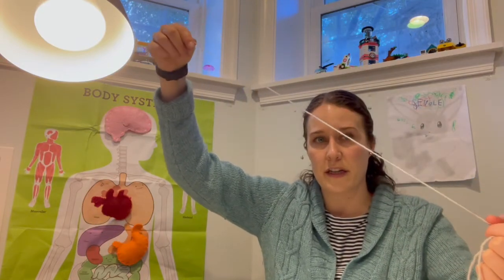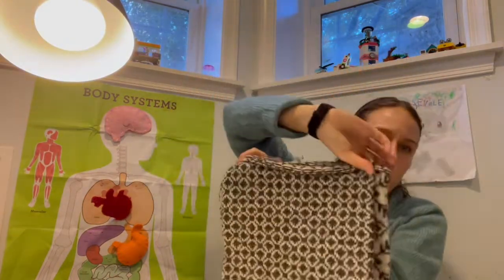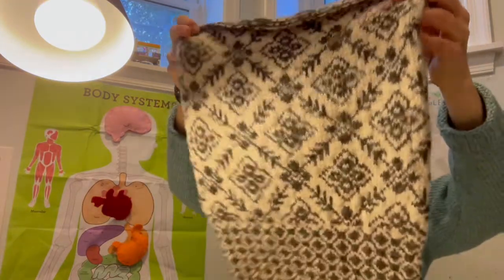Wow, that's really springy. I blocked this already. When I did the Radiant Star Cowl, I blocked it afterwards. So that's when it's folded in half. That's what it's gonna look like. I'm gonna measure it flat when I change the perspective so you can see how long it is and how wide it is. But before that, I'll talk a little bit about the yarn.